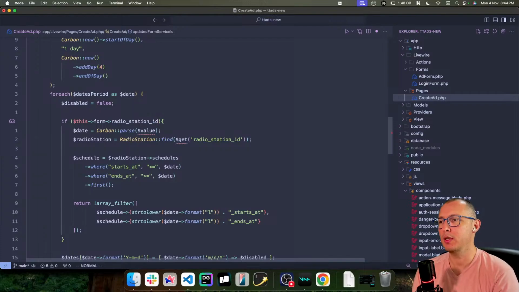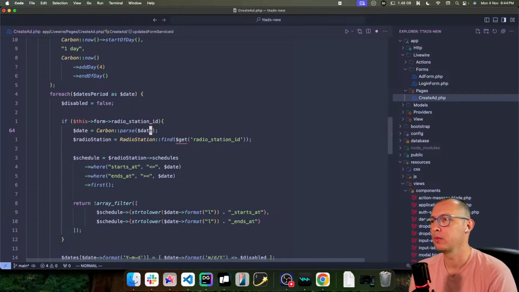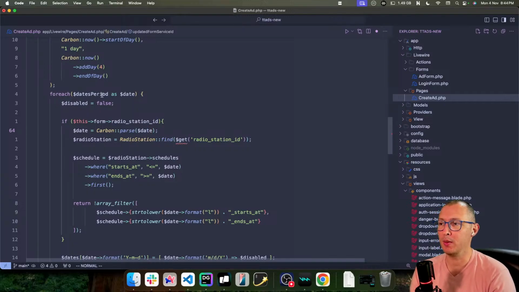So if we have selected a radio station ID, what is this value? Oh, this would be the date. Do I need to parse it? I don't, because it's already a Carbon instance. So I don't need to parse it again.